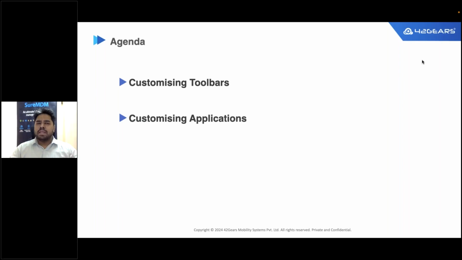And I told them, yes, definitely you can customize your toolbars and the agent application on the device. It would be easy to use, and it will also help you enroll your devices faster with a custom application. So yes, today we are going to talk on these two topics.